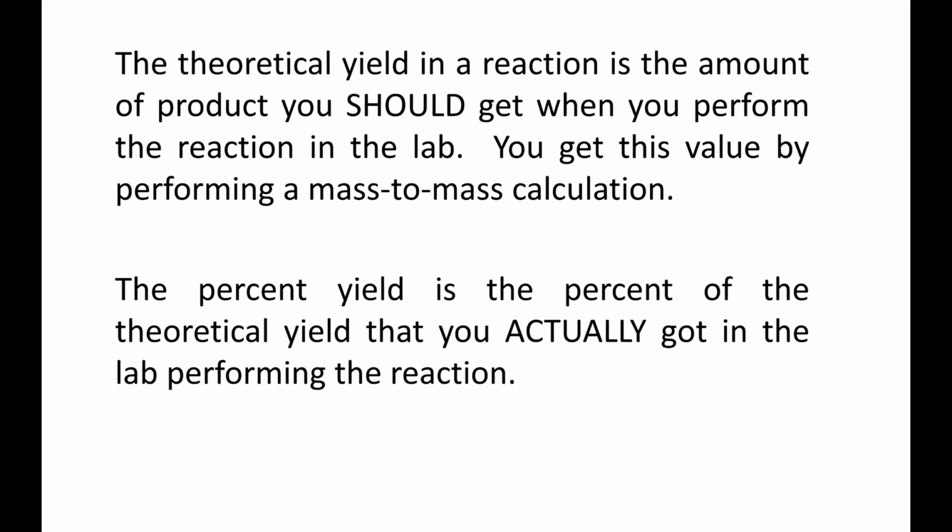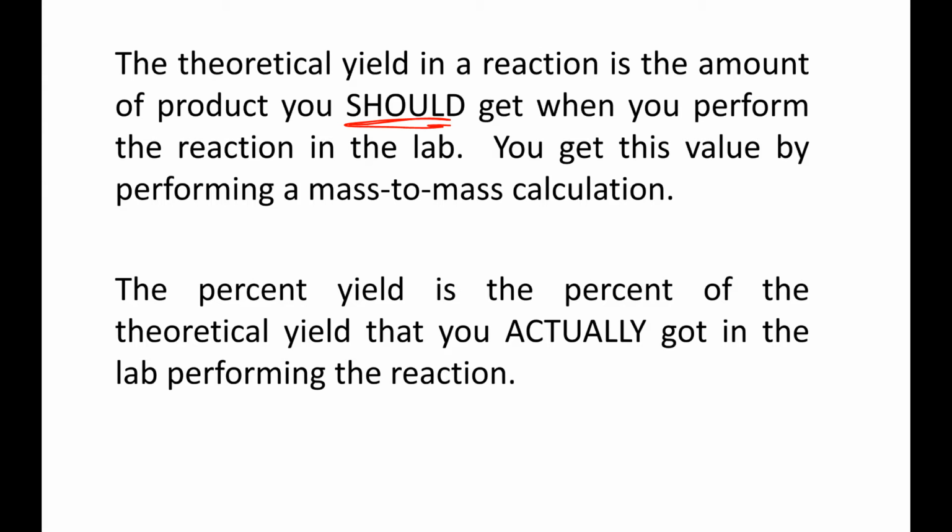Okay, these notes are on theoretical and percent yield. The theoretical yield in a reaction is the amount of product you should get. You usually don't get that much, but that's how much you're supposed to get when you perform the reaction in the lab. You get this value by performing a mass-to-mass calculation.